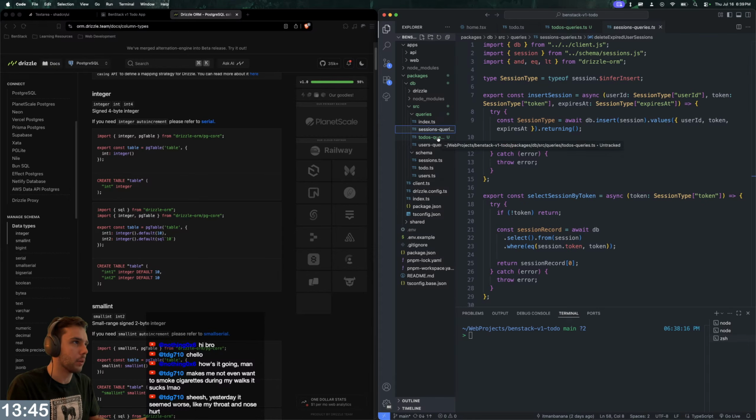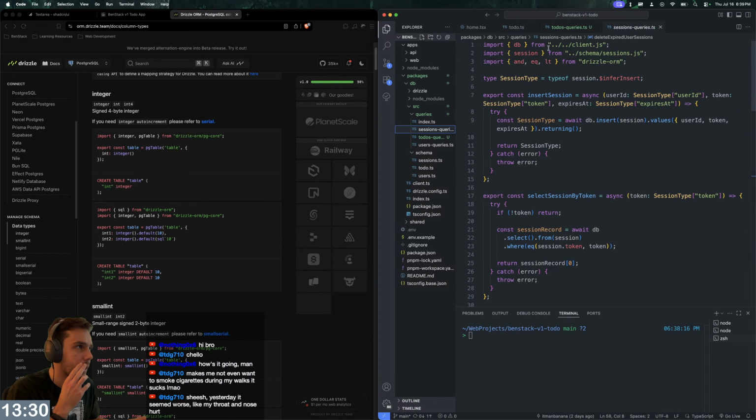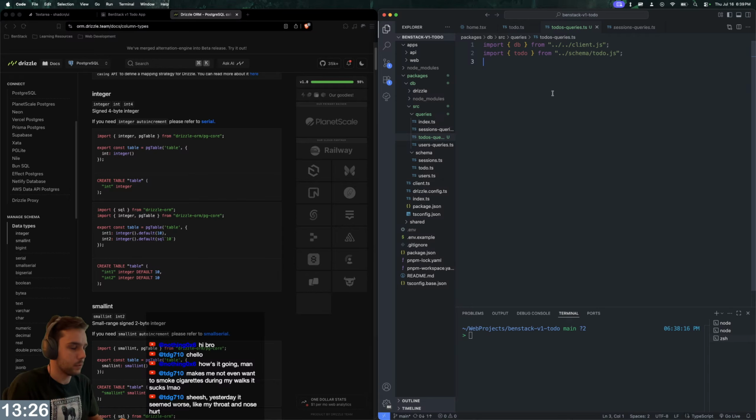So we're going to want to import db, and then we're going to want to import to-do from the schema. And then do we need any other imports? Yeah, those ones. So that's fun time. So we'll get a type here. So we'll do type.